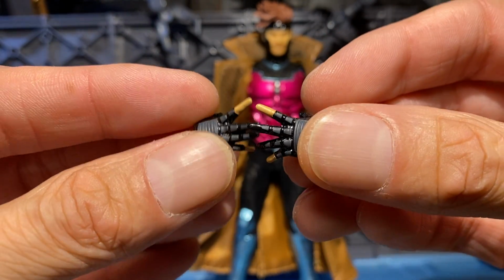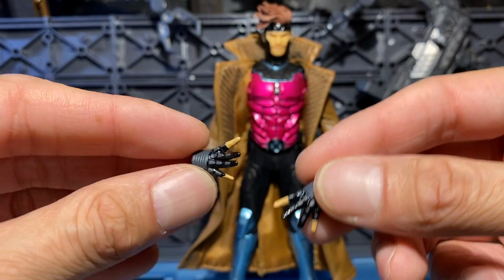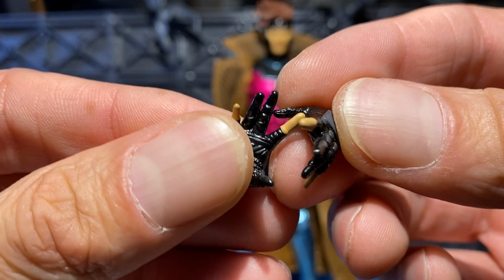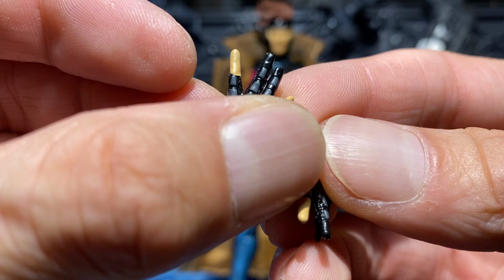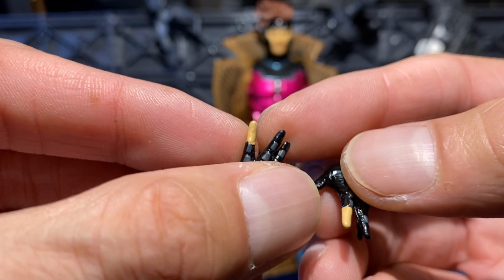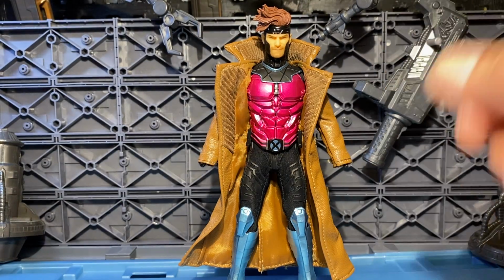He's splayed, throwing multiple cards. Spider-Man wall climbing hands, I don't know, but yeah, very cool. Man, perfect paint. Can I see his fingernail? You could see it more in person. Not so much in this one, but in this one you could definitely see it. Not so much on camera though, but you could definitely see it in person. Again, take my word for it.